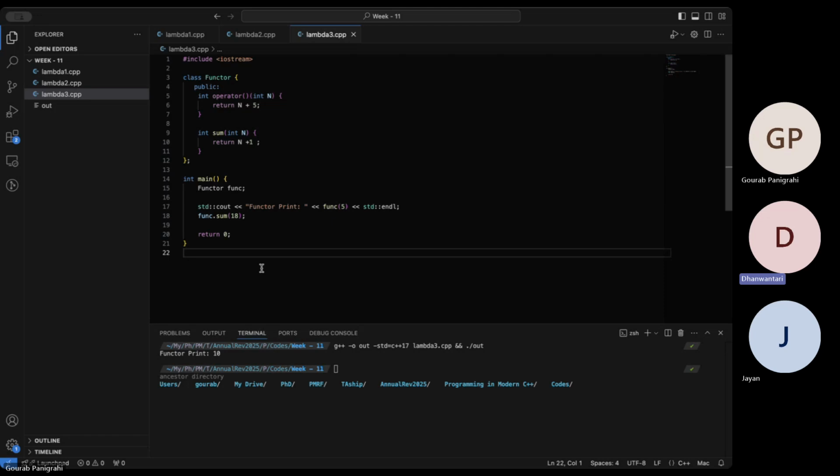Actually what I mean to ask is, does a functor need a bracket operator, or is it not necessary? When I say functor, I want it to behave like a function, so hence the bracket operator. That's all I'm saying.